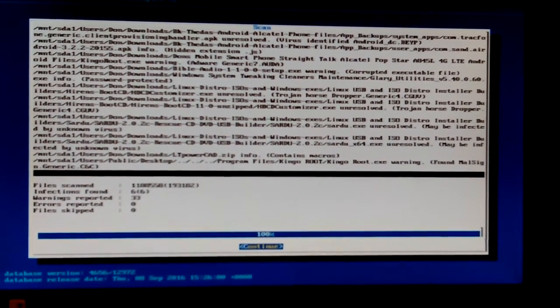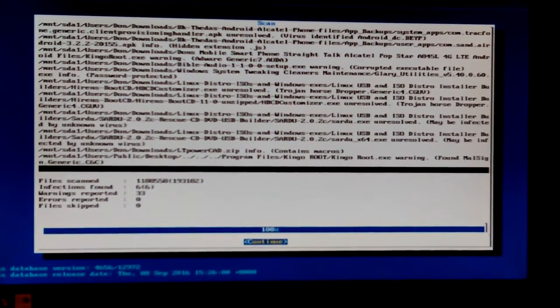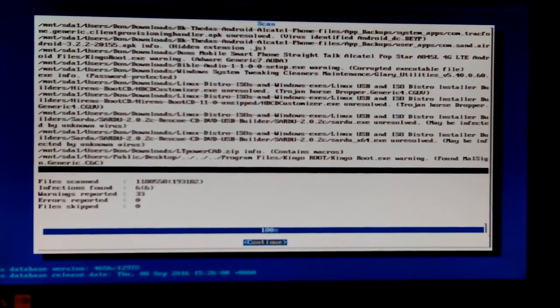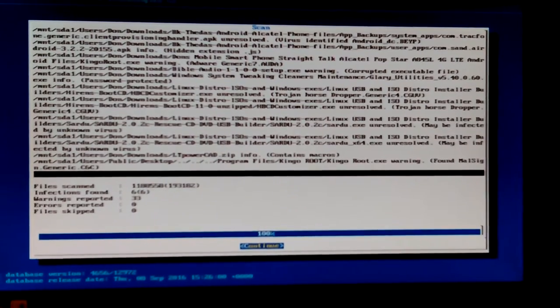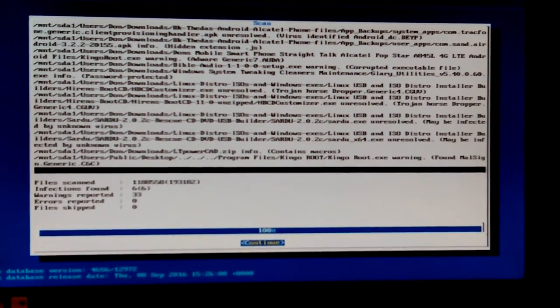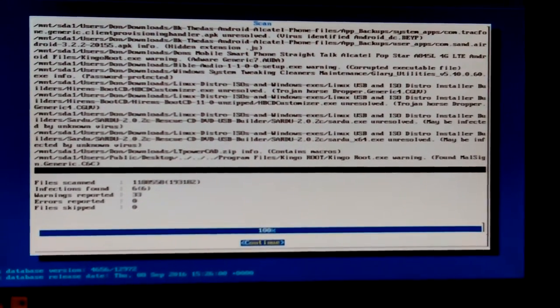Some of them are encapsulated in a zip or compressed file, or some of them are downloaders. I saw that too in some of the other scans. I saw some Trojan horse downloaders, and that can really be tricky. The file itself is fine, but it downloads the Trojan horse. So they're getting more tricky. I guess that's why once you get infected, if you really want to clean it up, you end up running eight scans to even think about getting it cleaned up.